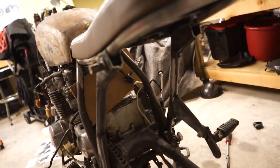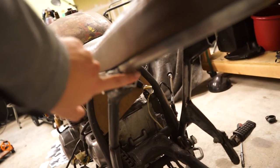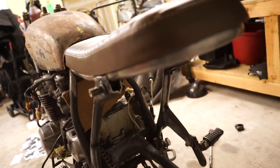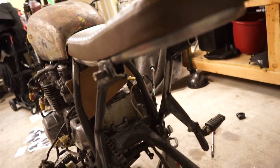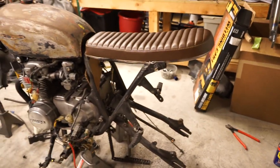Also might, depending on visibility when the wheel's on and stuff, integrate the turn signals into these little holes instead of capping them off. Then the turn signals would be on each side, but they'd have to be pretty bright to actually be worth putting on an actual function.